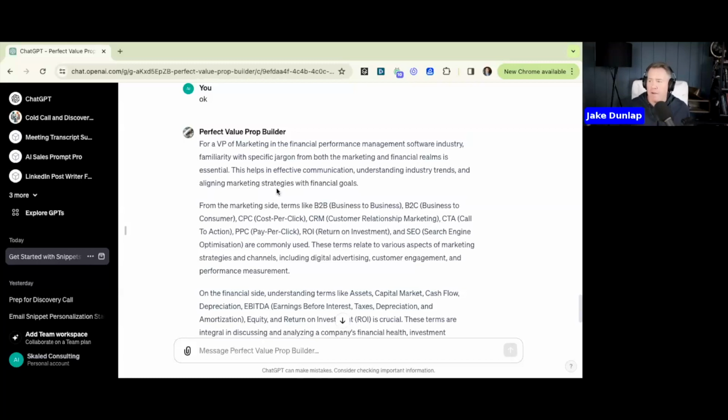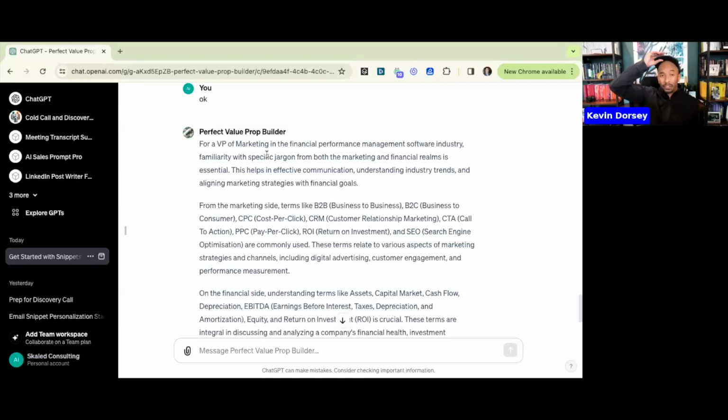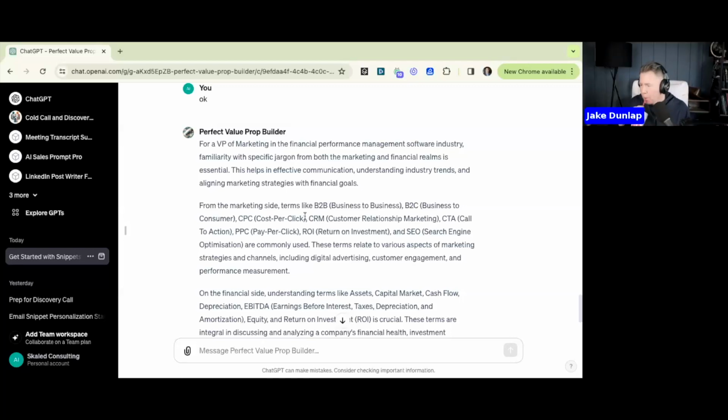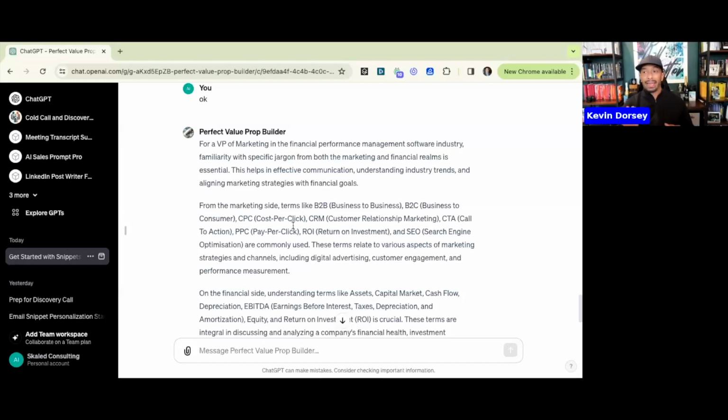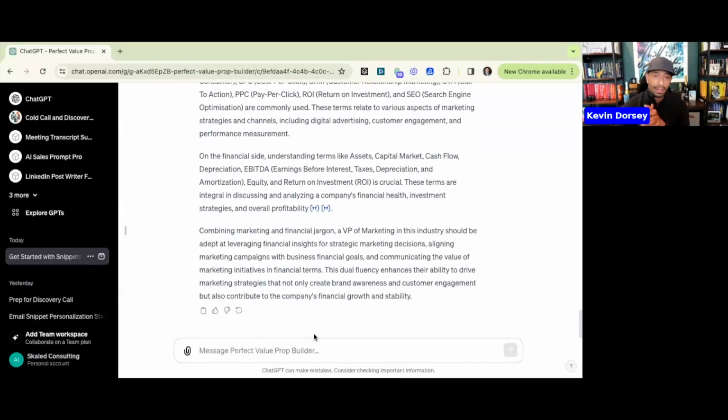But this is one of our favorite things to do: we always tell it, hey, get more jargony. There are very few times in life where you'll ever hear someone say, be more jargony. But again, you want to relate and get in front of those people. Too often sellers use sales jargon with non-sales people. It's using the industry jargon, the industry acronyms, the industry shorthand that is so strong and valuable, because then you sound like you know what you're talking about and you're talking to them in their language.